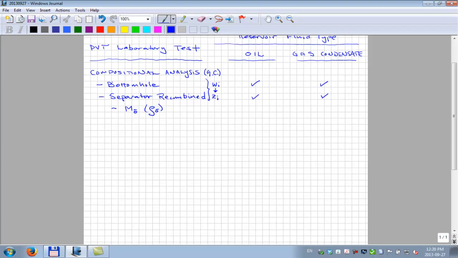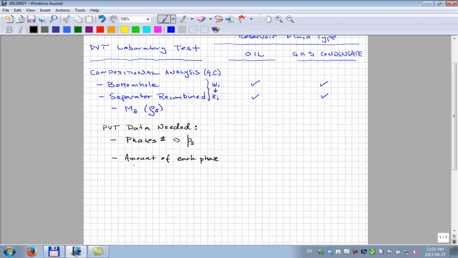So just to remind ourselves the type of data needed, before we go on to list the different experiments. So basically the PVT data needed includes phases, the number of phases, which basically is saturation pressure. Whether it's a bubble point or a dew point tells us whether the single phase is considered a gas or an oil. And if you're below the saturation pressure, then you have 2 phases. So the number of phases, the amount of each phase.